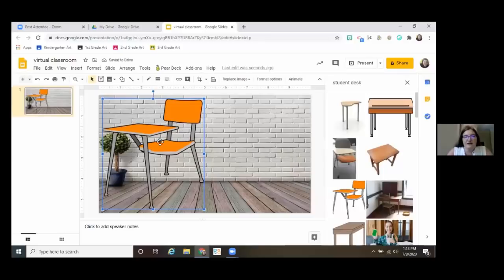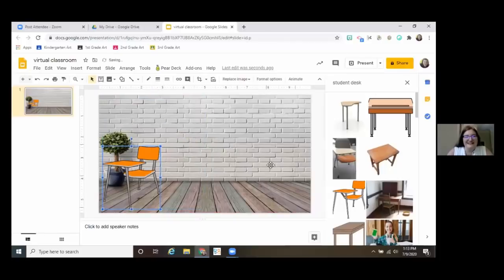Many of them are going to be transparent, but one very important web page that I found that didn't used to exist. This is why I used to think that graphic design was difficult, but remove background or remove BG is very good for removing background for images. And it even has a little tool where you can go through and erase anything that might still be lingering there. And it's pretty easy to use. But there's the student desk.